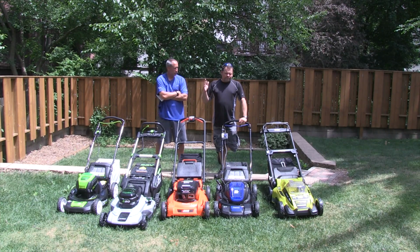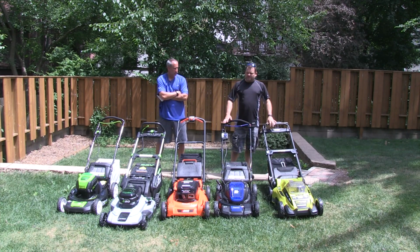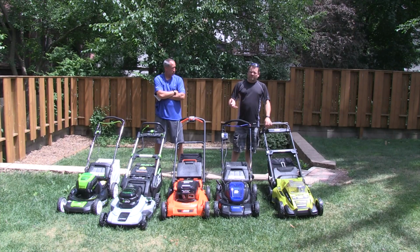And you guys, pretty much, like we said, any of these mowers is going to be a good buy for you. We're just kind of showing you the differences.